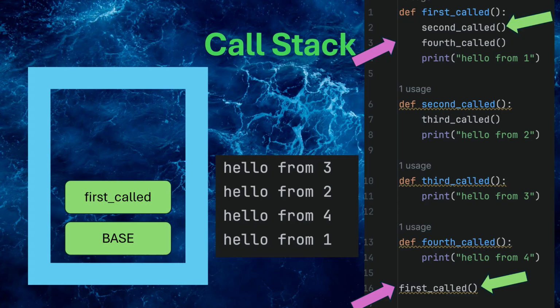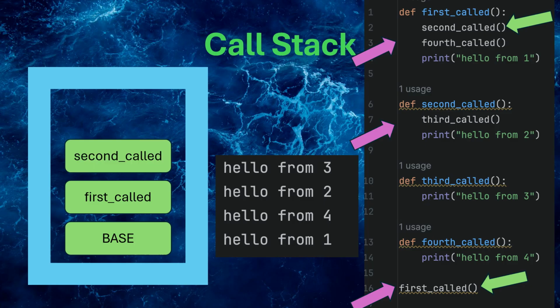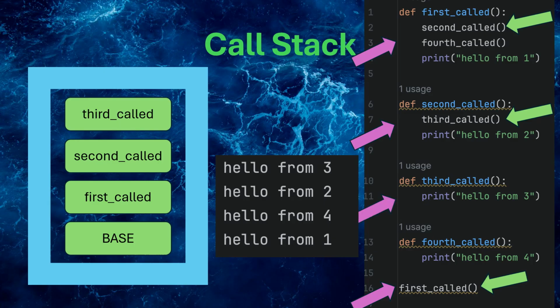So in here, we're going to call another function. We're now in this scope, and we're also going to put it on the stack, right? And from in here, we can do the same again. We can call another function, and it's going to put it on the stack as well. And now what's going to happen is it's going to execute this print statement in the third called function, and then it's going to return, implicitly.